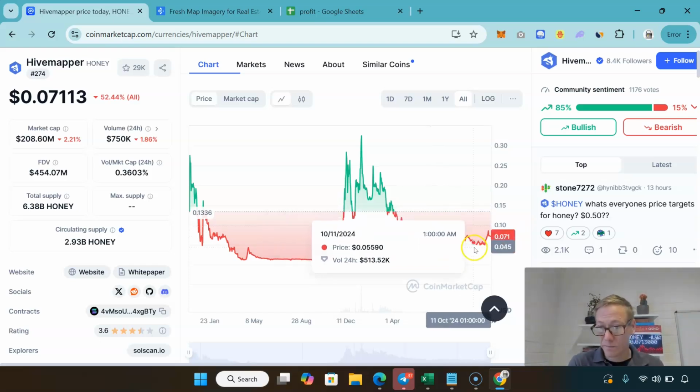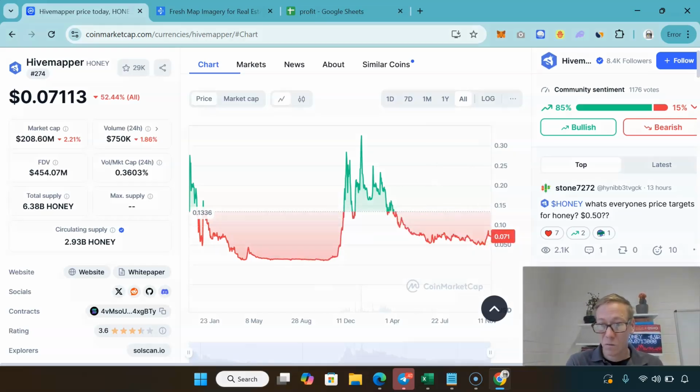Right now, in the markets, what will shift this will be if we see Solana coins start having pumps. If we start seeing Hive Mapper doing really solid advertising, that will draw interest as well. If they nail down big deals with real estate brokers or governments, of course, and I don't mean national, but even local governments, that would be a huge deal. Those things could be enough to start getting investors on board.